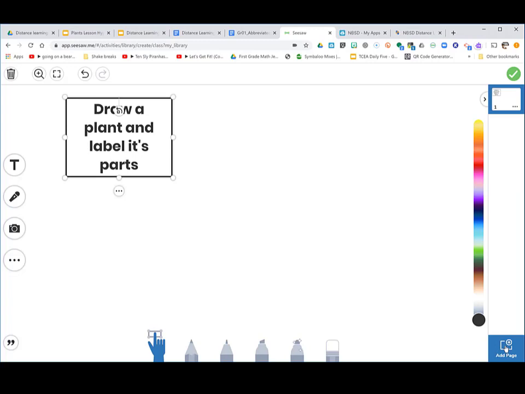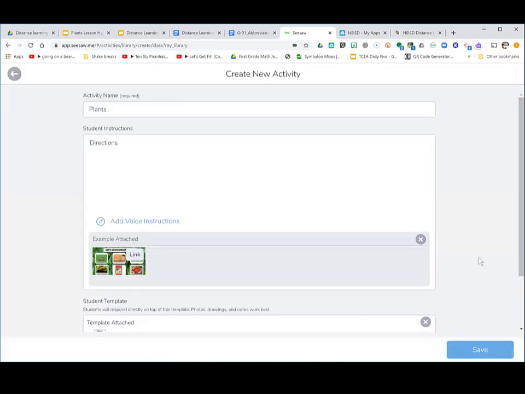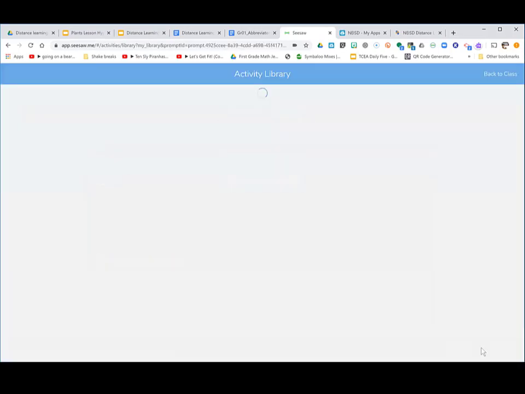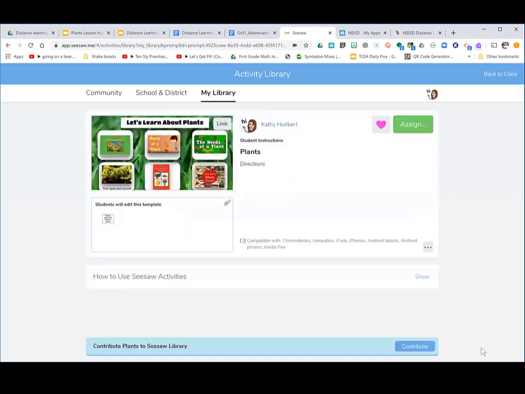Again, I can add multiple pages for my template as well. So when we go ahead and publish this one, I'm going to save the activity. This just puts the activity together for me. And we're going to assign it to students so you can see what this looks like on the student view. Before we assign it to students, I do want to show you how to share.